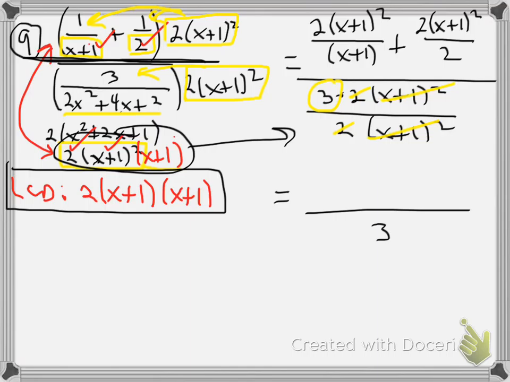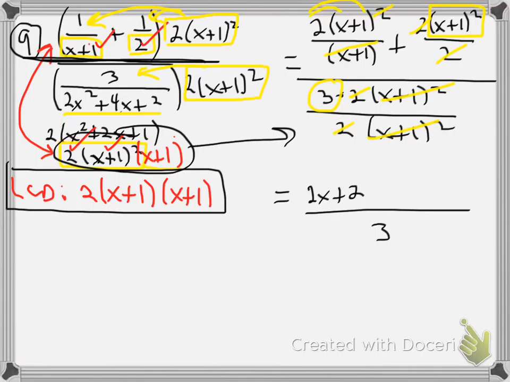So that makes our life really easy. The bottom will be over 3. The top, let's go again. We've got an x plus 1 to cancel out an x plus 1. So then we're going to have to go 2 times x and 2 times 1. So 2 times x is 2x plus 2. Let's look at the bottom on the other side and the top of the other side. 2 cancels out 2, and I'm just left with this on top. But I already know what that is. That was written right here.